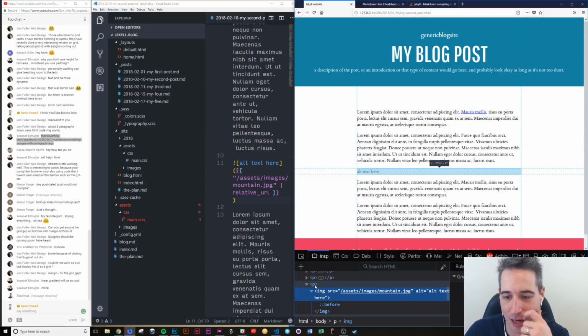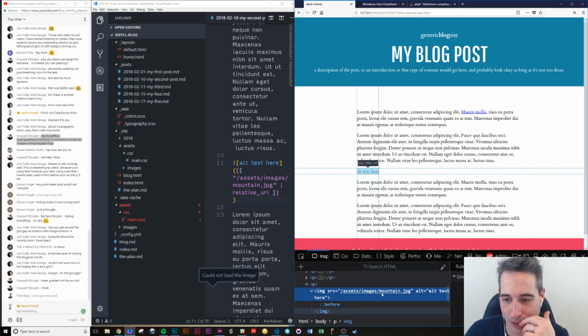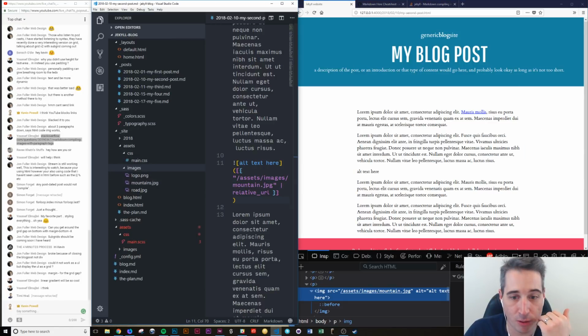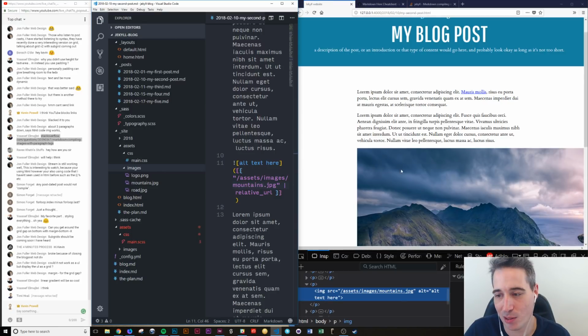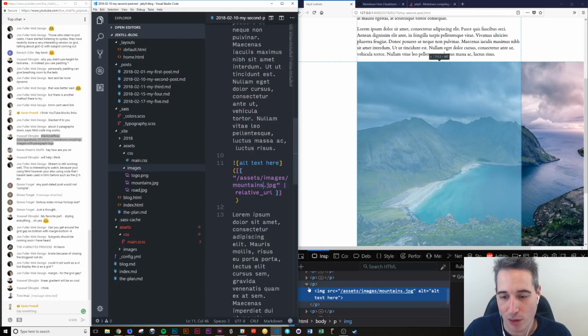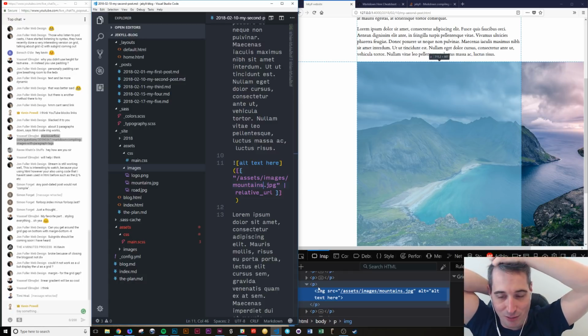But see, it's still wrapping it in a paragraph, which I don't want. Cannot load the image. Images. Oh, mountains. That would help. So this is actually going to load my image. Okay, so it is loading my image in, which is good. The problem with all of this is it's wrapped in a paragraph tag, and that's going to screw me up because I wanted to be able to break out of the container by changing how my image is laying out.